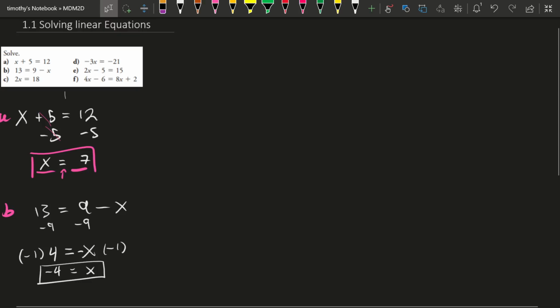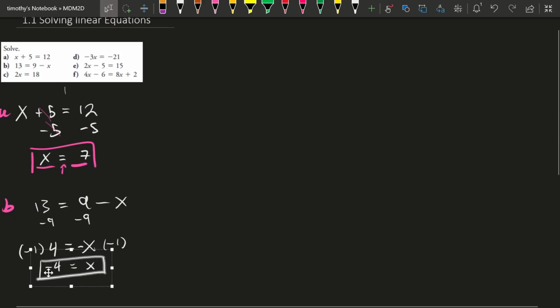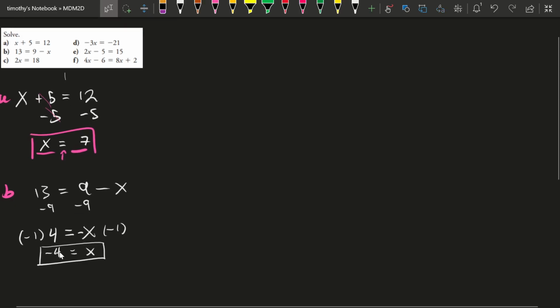Okay. Checking again, if I've got 13, and if I take this negative 4 here, let me see if I can highlight just the negative 4. Well, whatever. Take this negative 4, and I bring it up and put it in for x. I'll put it in here, negative 4. A 9 minus a negative 4 is 13, because a negative 4 becomes a positive 4, and 4 plus 9 is 13, last I checked. And so there's B.